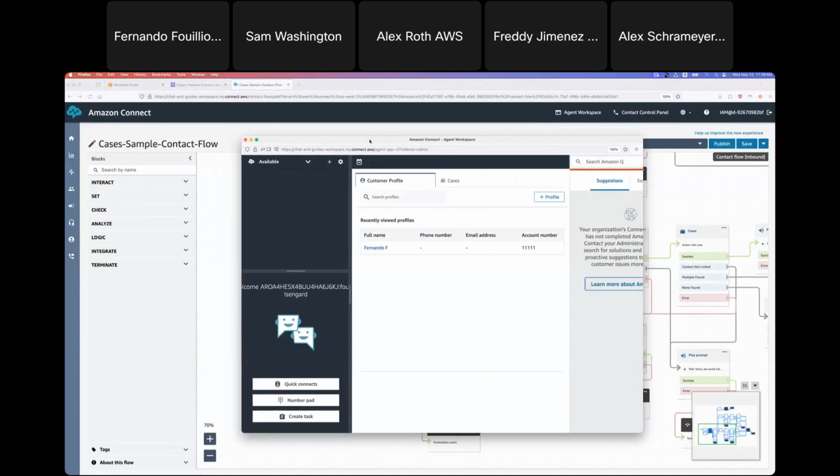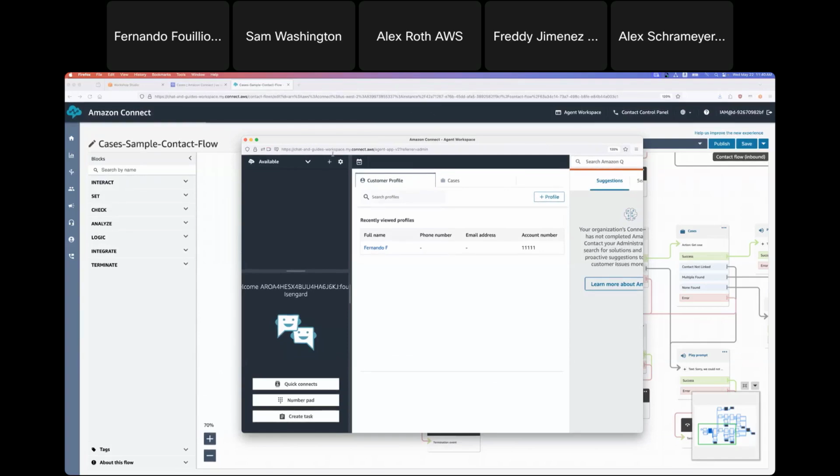Hello. Please press 1 for hardware replacement, press 2 for software issues, and press 3 to speak to an agent. Sorry, there was an error. Please try again later. All right, let's try with the second one. Hello, please press 1 for hardware replacement, press 2 for software issues, and press 3 to speak to an agent.